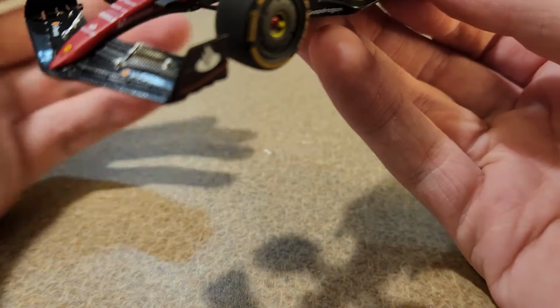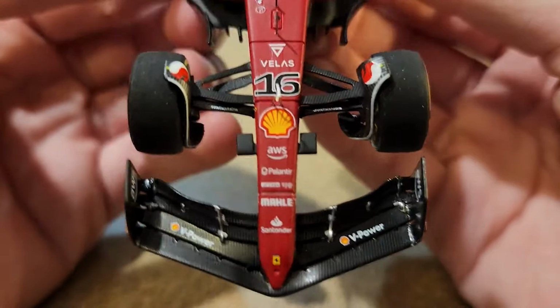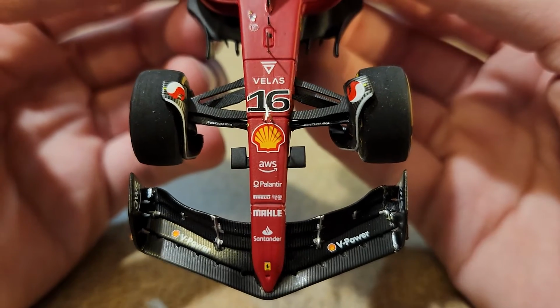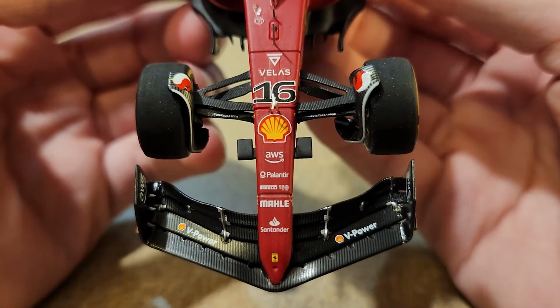We'll take a look now. We'll go the way that I usually go on these reviews. I haven't done a proper one in a long time. So here is the front wing area. One thing I will say, this was a hallmark of older Spark diecasts.